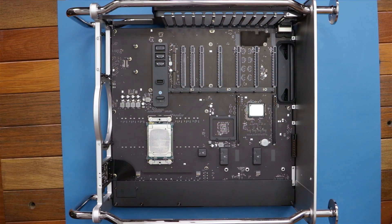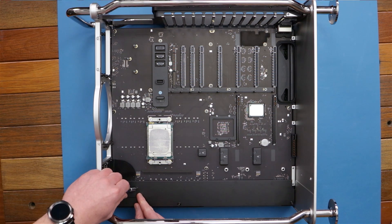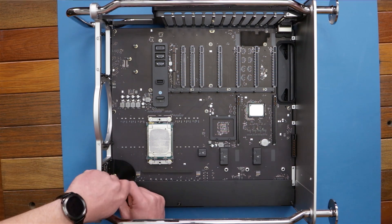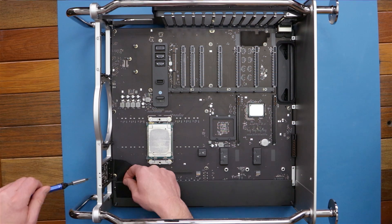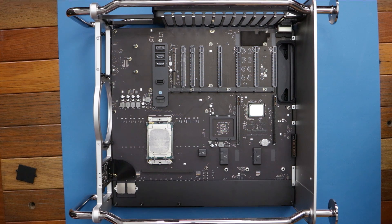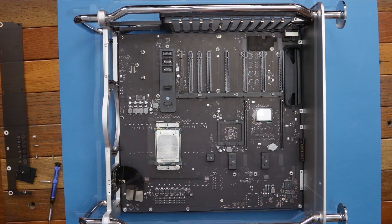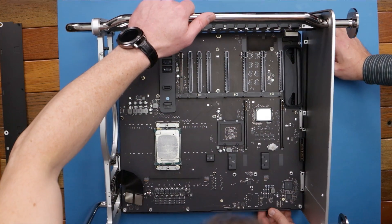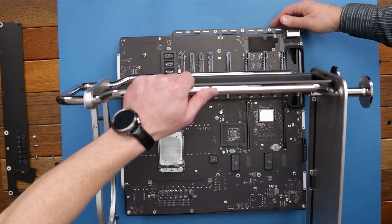Went ahead and took out a lot of the screws around the back side for the frame. We've got a couple more things here to remove and then we can remove the chassis from the motherboard assembly. This actually is part of the ribbon cable that connects the top power button and Thunderbolt ports to the rest of the motherboard — these just pop up like that. Alright, I'm just gonna finagle it a bit — and there we go.